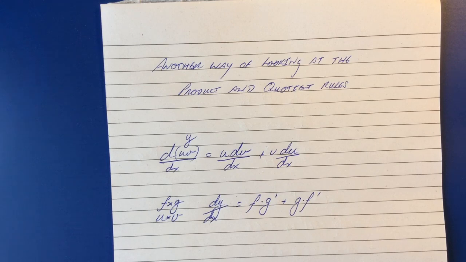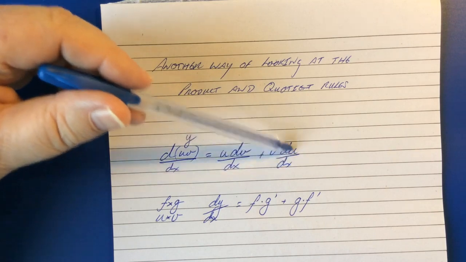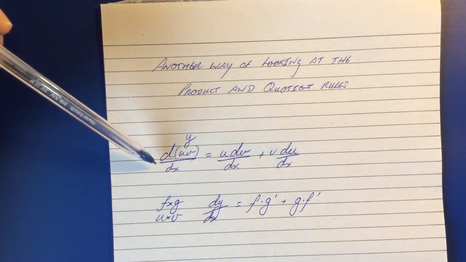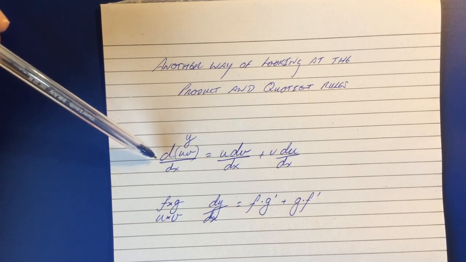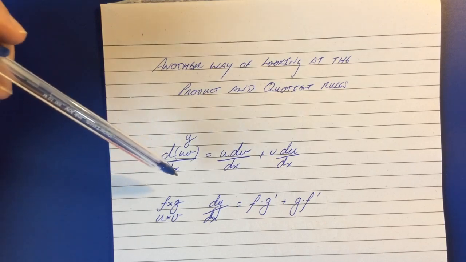I quite often use the product and the quotient rules. I was reminded of this again this morning when I was doing some work involving both of these rules, and how rarely I use this form of the rule because I find it less memorable and a little bit clunkier to work with. So what I use is a slightly different notation. It's nothing more than that.